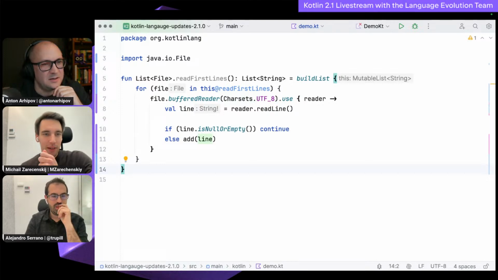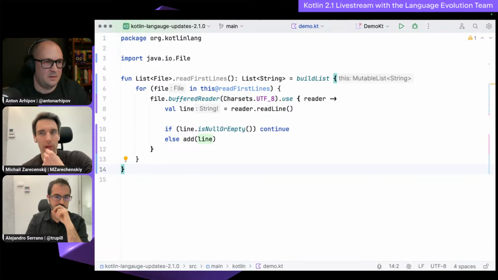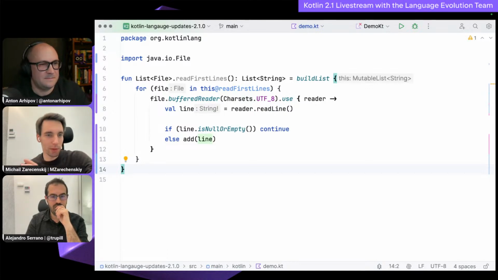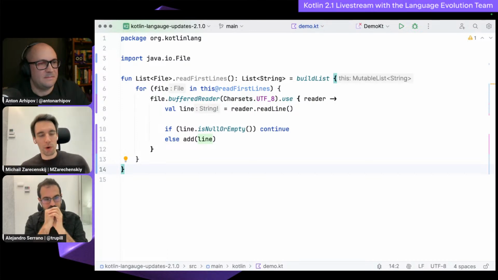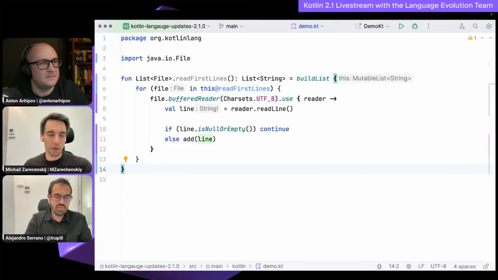We could either make a few of our inline functions like repeat and forEach behave like a for loop, to allow continue and break inside them with similar semantics as for loops have. Or, what we actually did, we decided to make continue and break transparent for all inline functions like use and with and so on.